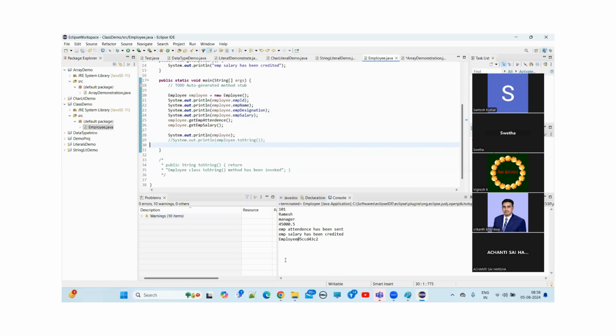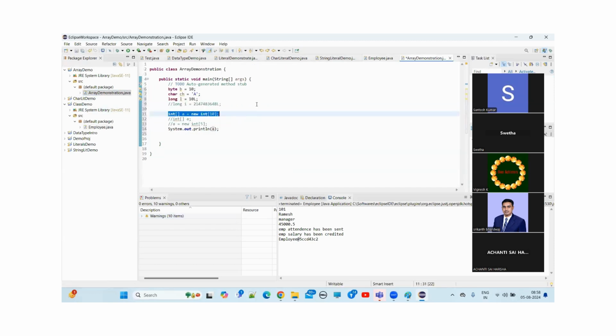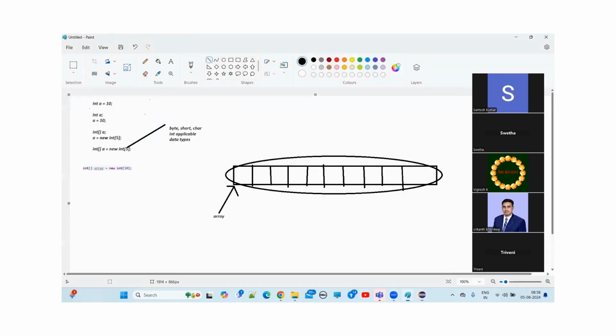In the same way, here what we are doing now is an error demonstration. In this class, we created one object. What is the object, guys? Int array is equal to new int of 10. Or else let me put int array variable, guys. Int array is the variable. For this int array object, int array is what? Reference variable.